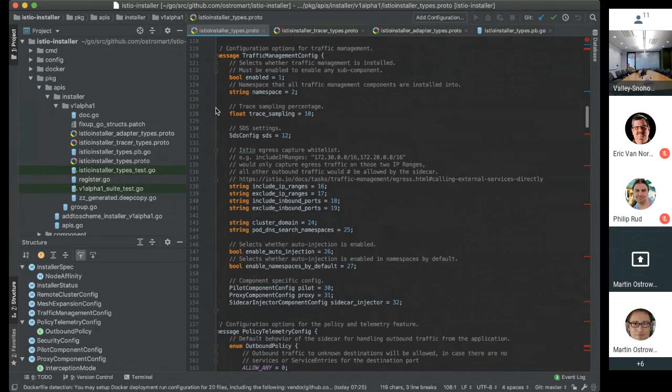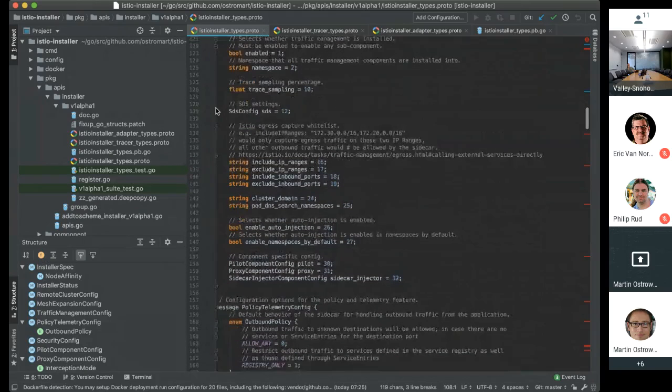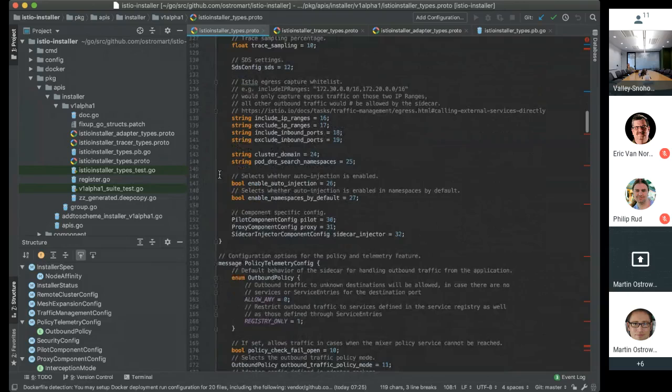We have some items for trace sampling, SDS, and then there are items that actually trickle down to the Envoy configuration, like include and exclude IP ranges and ports, cluster domains, DNS search namespace, and a couple of items that right now I'm not sure is really the right place to put them, because it's sidecar injector specific config, but at the same time it feels to me like a feature configuration item rather than a component configuration item.